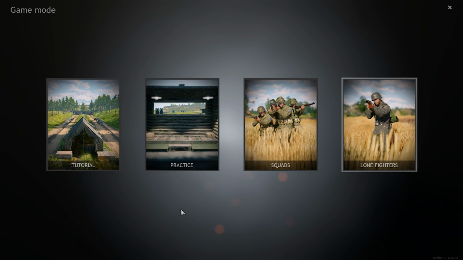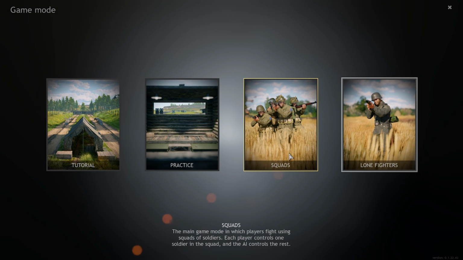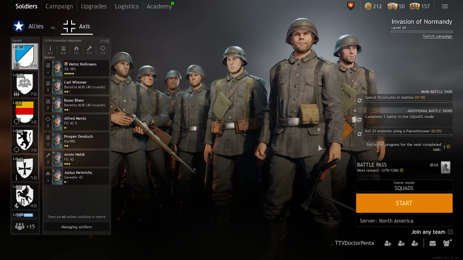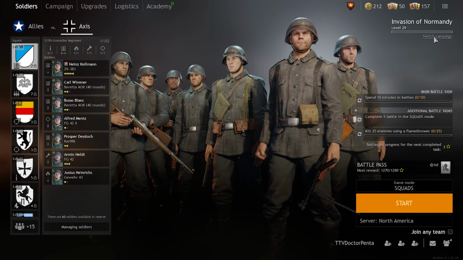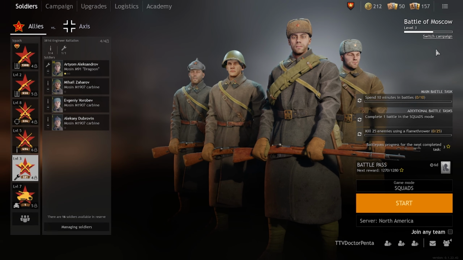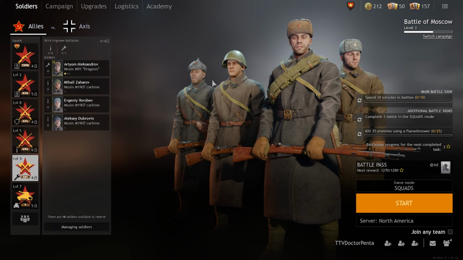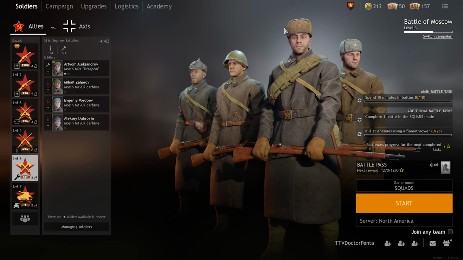Okay, so after you've completed the tutorial, you won't have access to lone fighters at the beginning. You'll have to unlock that by playing squads. So once you select squads, it's going to ask you to pick a campaign. Then you're going to go ahead and pick a campaign. And then once you pick a campaign, it's going to ask you to pick which side you want to fight for, Axis or Allies. At this point, it doesn't really matter which side you pick. You can pick either side because you can change it anytime. So don't worry too much about that.